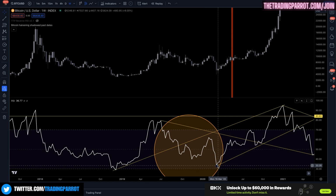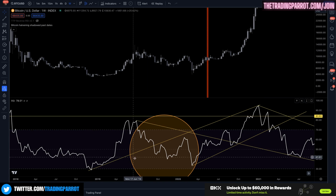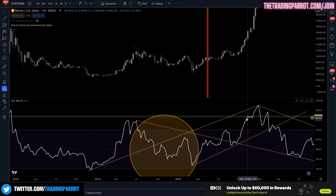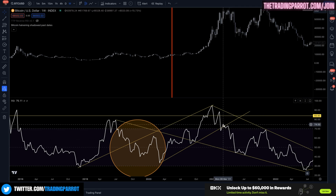The bottom of this RSI defined a new channel to the upside, and we cannot identify after that anything that looks in any way similar to the previous cycles. So in summary, during the COVID period and prior to that halving, all we can rescue that is similar to the previous cycles is this breakdown here. But the timing is too early, and therefore the whole cycle shifted one step down, and it had to run up from that low. You might be tempted to think that the equivalent breakdown is this one, but this is too late for the halving event. This is actually the breakdown of the end of the bull market.